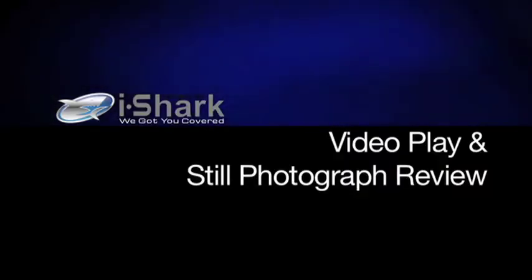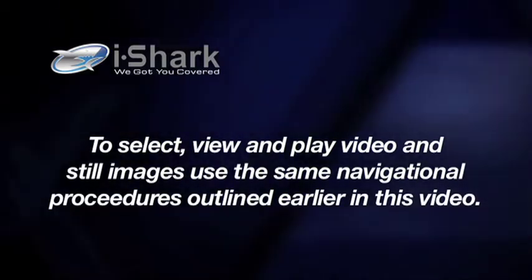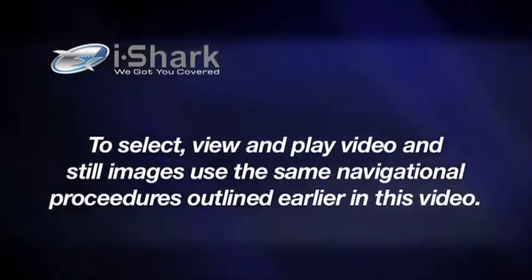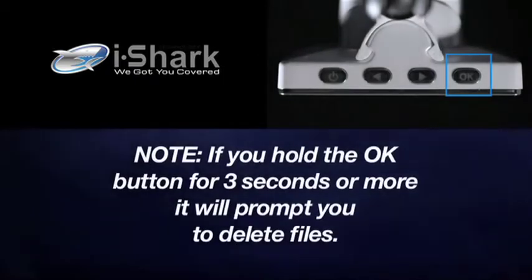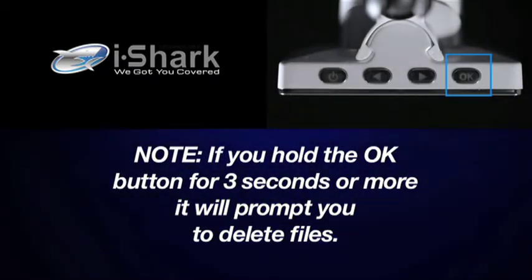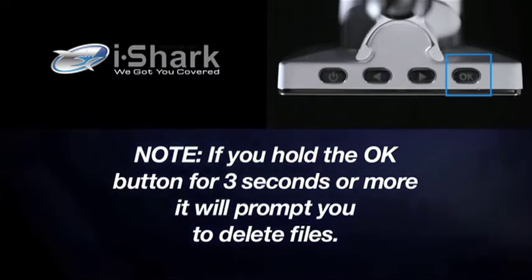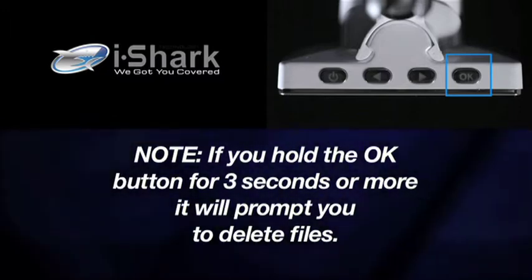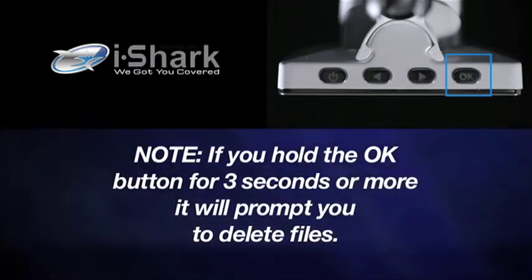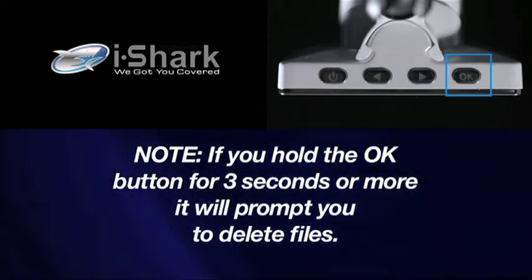Video Play Mode and Still Photograph Review. Use the same navigational procedures presented earlier in the video to select, view, and play video clips and still images. It is important to note that the OK button will not only play and pause video, as well as select still photographs, but if you hold it for 3 seconds or more, it will present you with the delete file options. Consult the instruction manual for more detailed instructions on how to delete files from the device.